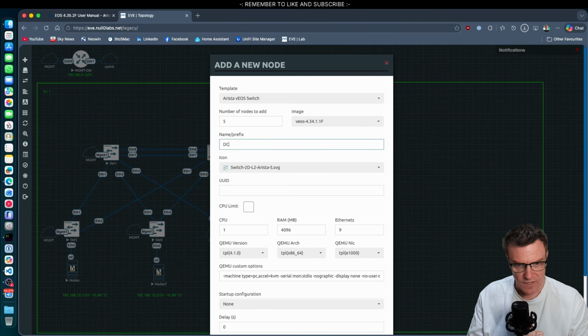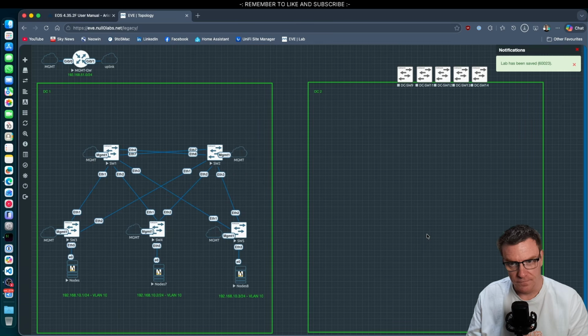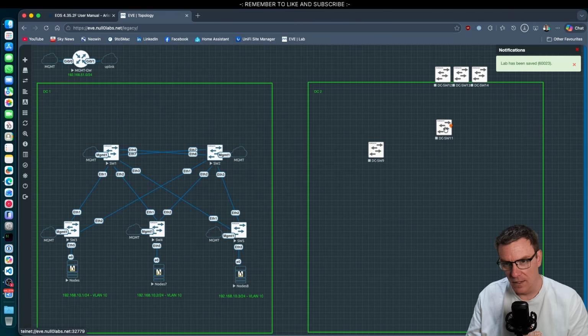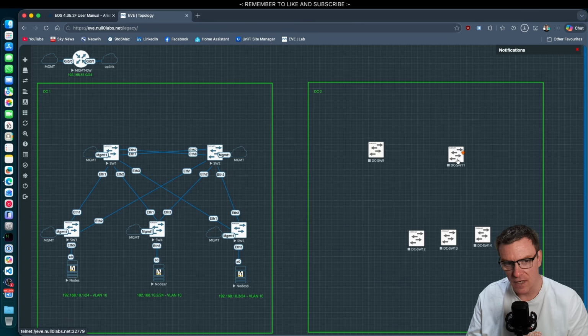And we'll start these all with DC2-SW. So these 2 will be our core and aggregation. And then these will be our top of rack switches.